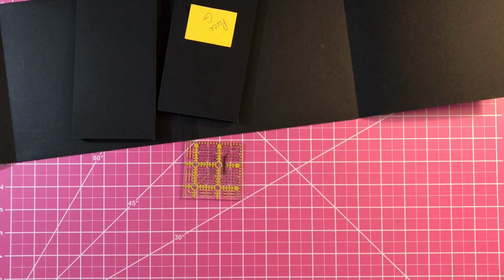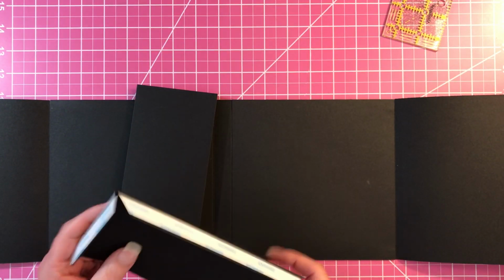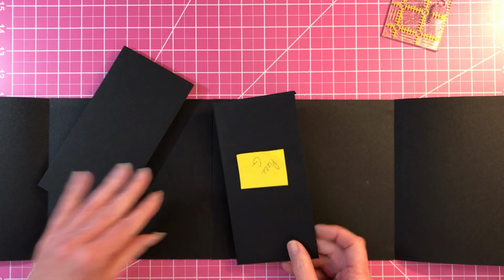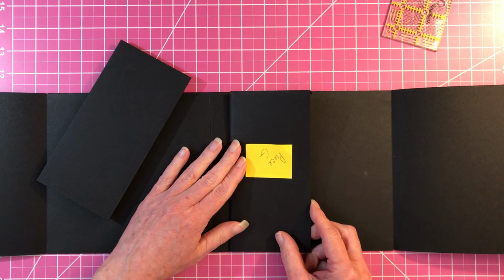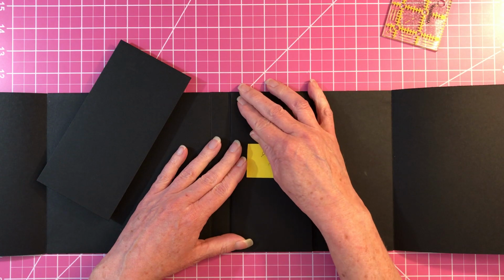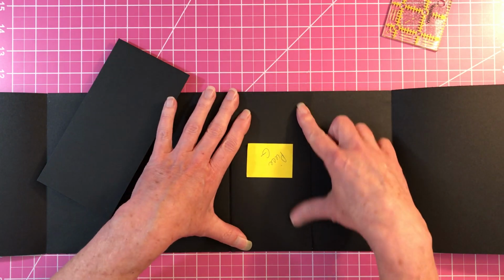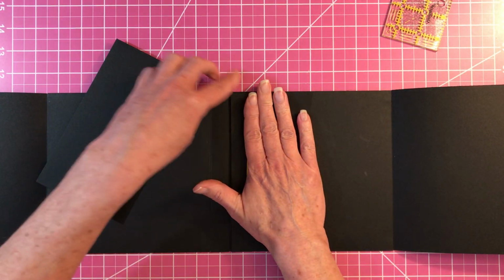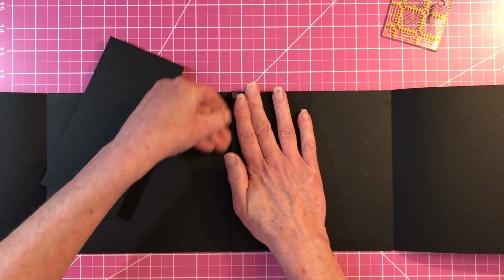All right. So these are your pockets. You're going to attach them. Here's our spine right here. You are going to attach that about 1/8 of an inch away. Okay? Maybe, yeah, about 1/8 of an inch away. You're going to line it up, make sure it's straight. Hold your hand down. And I'm going to take off my score pout tape.